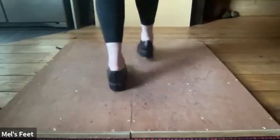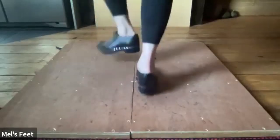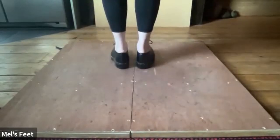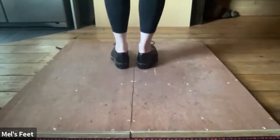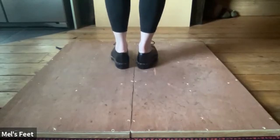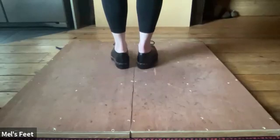Then they've got to get them nice and even. I'm out of practice, but you want to get them nice and even, one under, two under, three under, four under. But you've got to prepare to hop as well as reshape your foot.